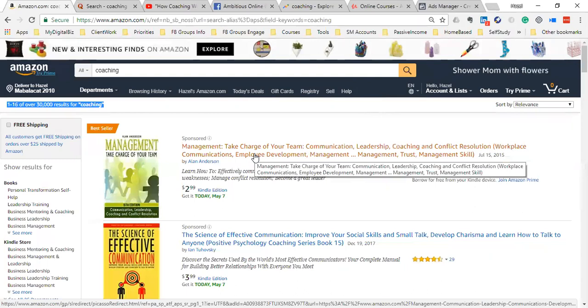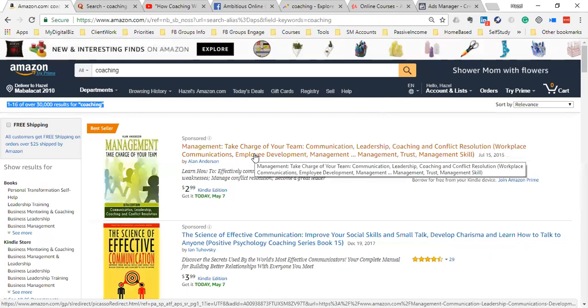Because if there's only like 1 book, 2, 3, 5 books, there is probably a reason why there's not much of a book published about that idea or that course topic. And maybe it's because there's no market for it, right? But if you see there's a lot of results, there definitely is a market for it. That's why you see a lot of competition, okay? Because competition is a good thing. Competition just validates your idea is something that has a market. All we have to do is find that market, okay?